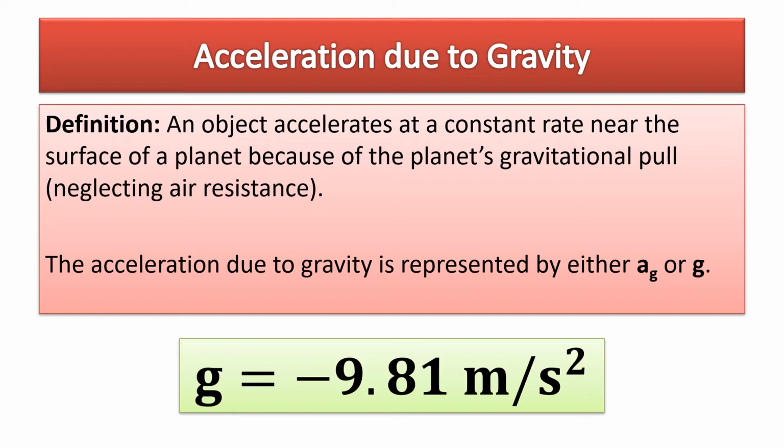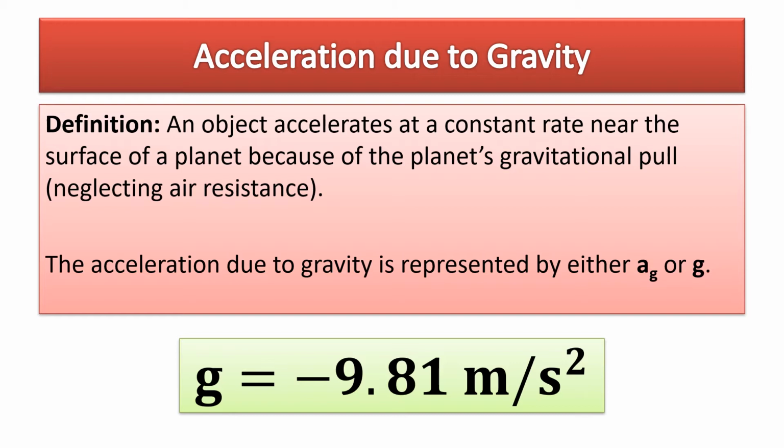Pause the video here and think about why it is negative. Why would we make that acceleration due to gravity negative? Pause the video, think about it. Well, you're accelerating towards the ground if it's a falling object, and down, see that vector I just drew, down is the negative direction. So your acceleration points in the negative down direction. So it's important that we remember that the acceleration due to gravity is negative.